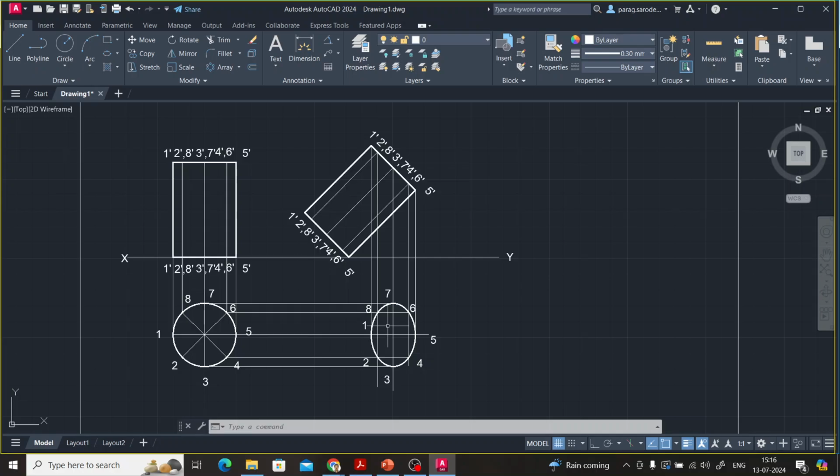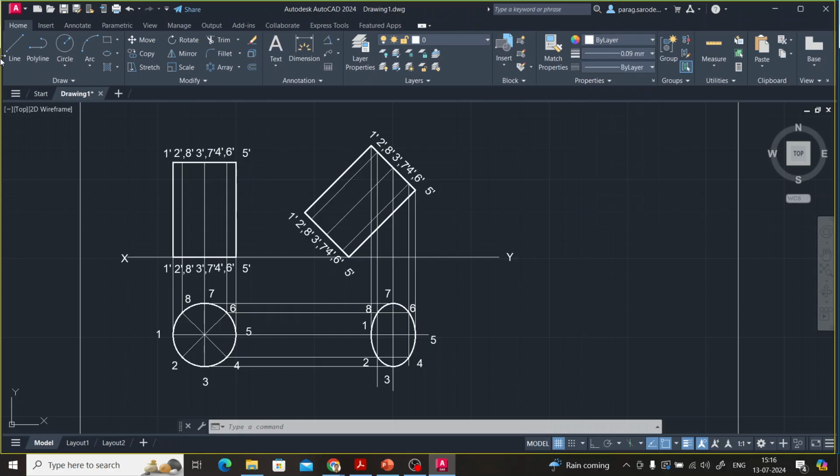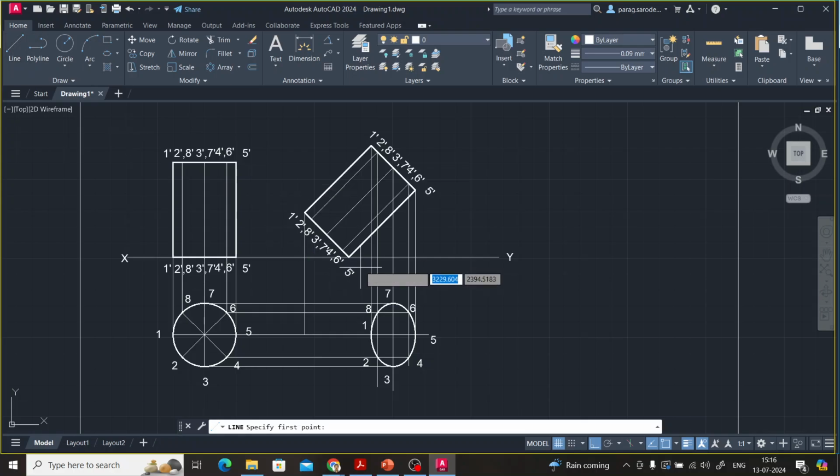In the same way, we will take the projections for the bottom base. Now here I will show you one trick. As the figure is very symmetrical, just locate these endpoints, right?